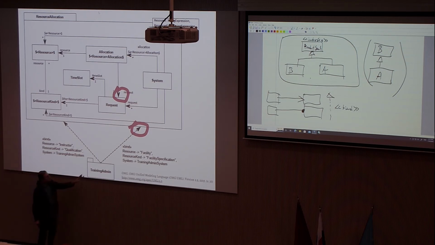So these structures will be to some extent replicated, but also overlapping in some things that you use, because we will be reusing the same mechanism. It will not be replicated for resource allocation. But on one side, you will have your instructor as a resource. On the other side, your resource will be facility. A very interesting thing.